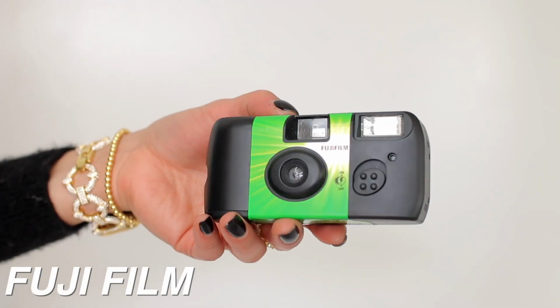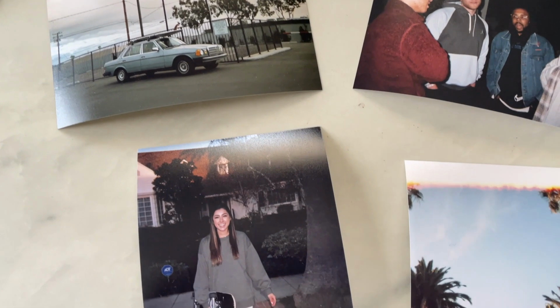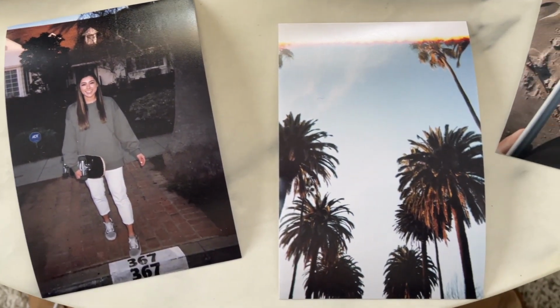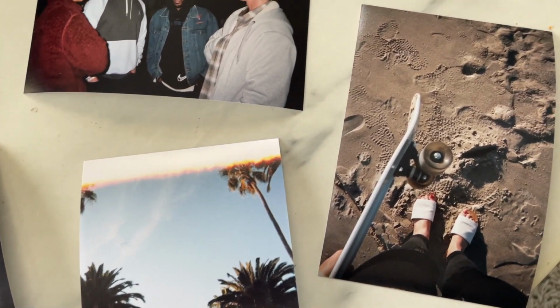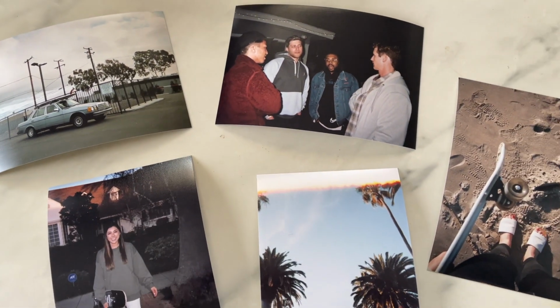So extra little cameras that I use are these 3. I sometimes like to take little disposable camera shots and pictures and print them out. I use this right here, which is just a Fuji. Why can't I pronounce that? This is just a Fujifilm one, and you can just get these from Amazon. You can get like a pack of 2 for like $25. I'll have it linked, obviously. Love these, and the pictures turn out really great, and it's super cheap, but there's obviously better options, but this is a great basic one.